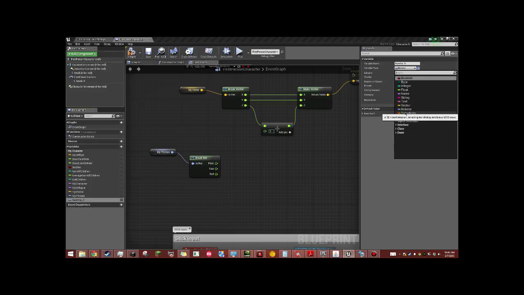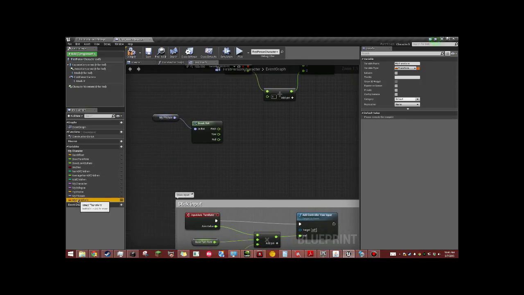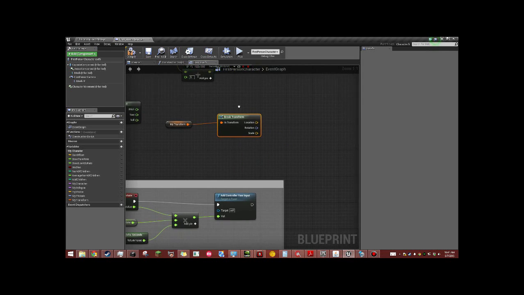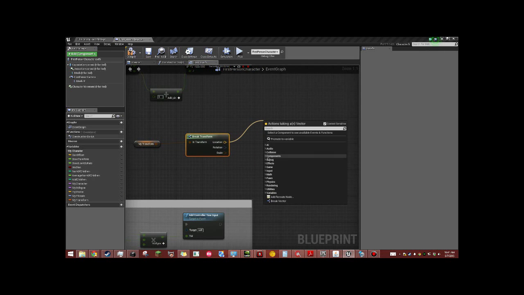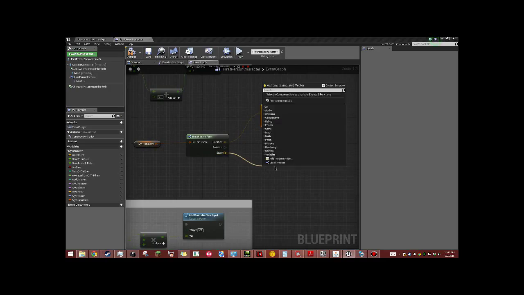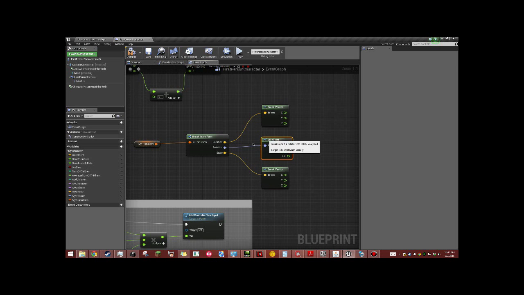But the last but not least is a transform. The transform is kind of like a struct, basically, where you have vectors, rotators, and a whole bunch of other things that come together that pretty much determine the position, the rotation, and overall place in the world of an object. So we're going to drag off here and Break Transform, and you see all that? This is a vector which can be broken further down into one of those. This is another vector, and this is a rotator. So it's very important to learn rotation before we learn transform.